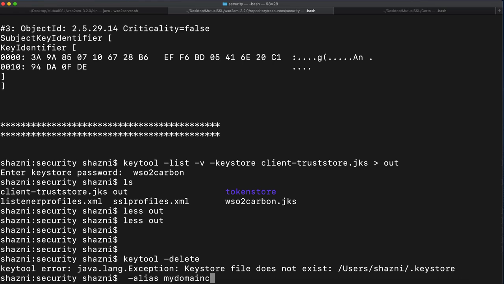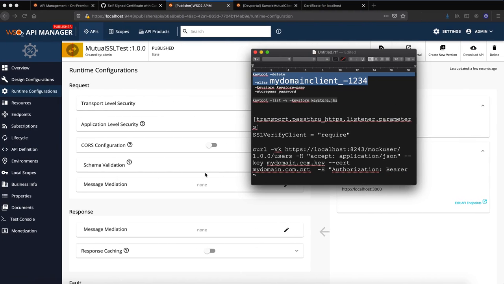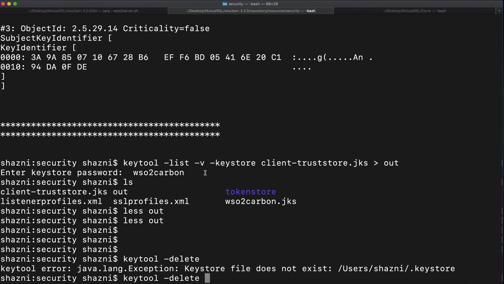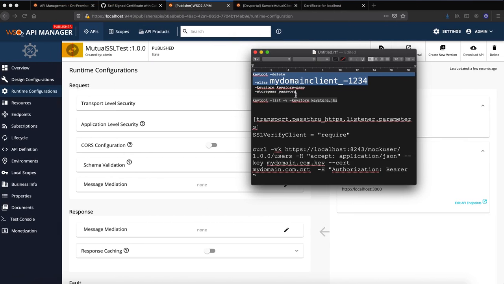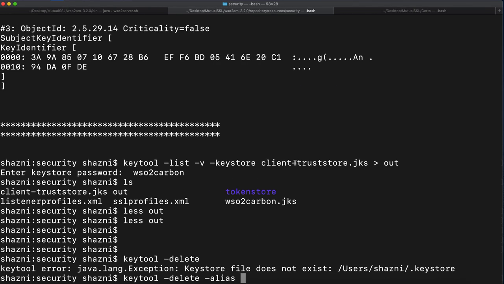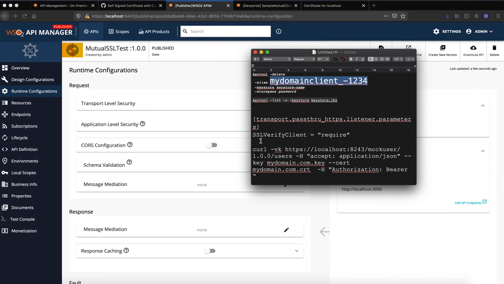Okay, so let me use that. Yeah, let's type in keytool delete alias, and then we have to use this alias. And then the keystore is our client truststore.